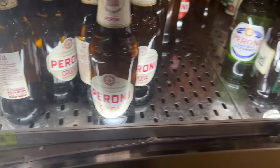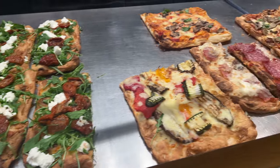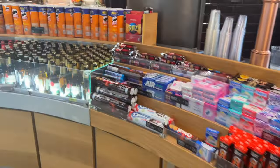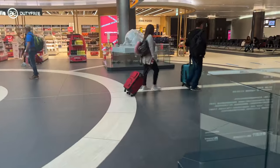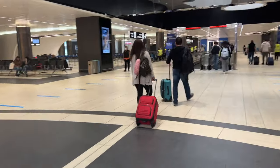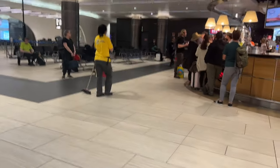This is Peroni. That's an Italian beer you can choose from to go along with your overpriced pizza that you'll probably find at the airport. But when you're hungry and you don't have many options, that pizza may taste like the best food that you ever had in your life. Now, there are other options like cannolis and other Italian treats you can choose from, but I'm not going to spend much time on that. I'm trying to get my way out of the airport and see the real Italy.